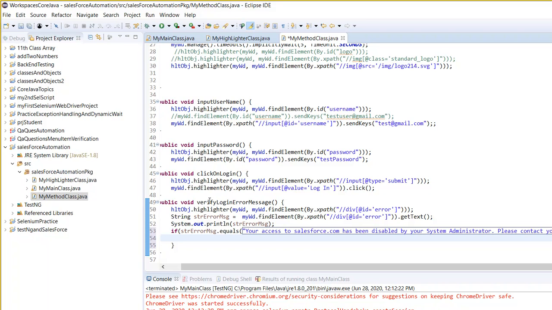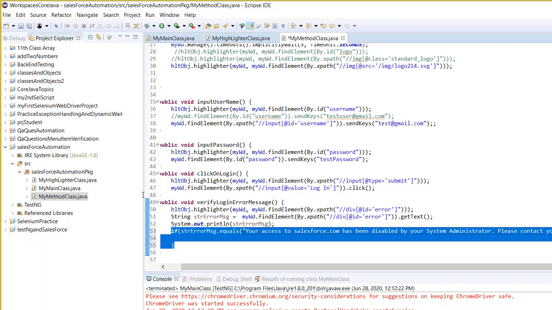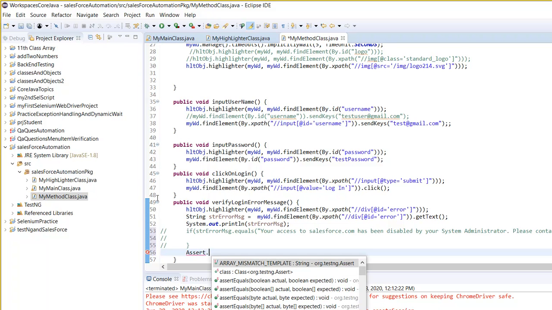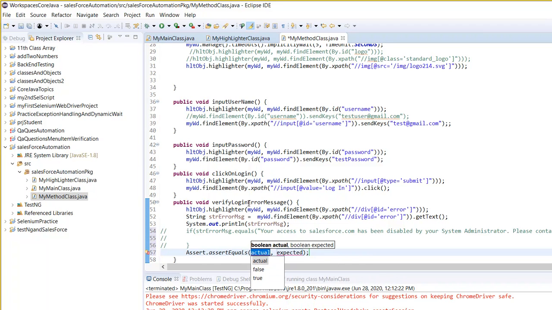Then you want to say my test case passed, right? Another way of doing this is not using an if condition, and you can use in testng assert dot assert equal, and then here actual and expected.